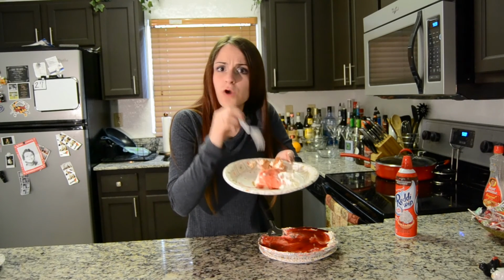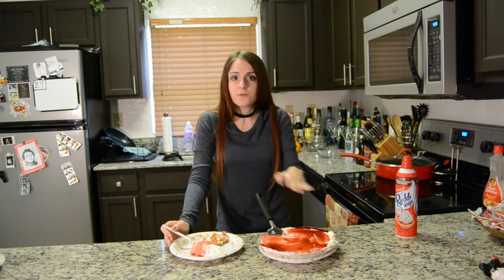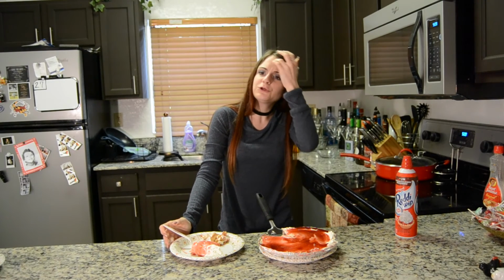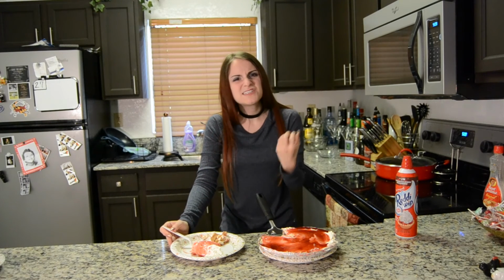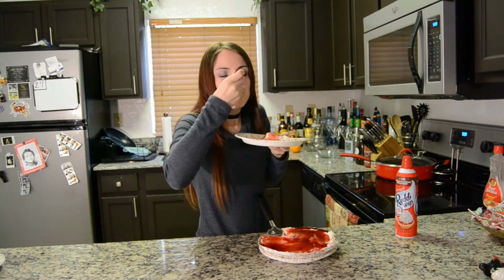Ooh, that crust is really good. Wow, you know? Obviously, I can taste the raspberry from the raspberry sauce that I made, but that raspberry oil has a very distinctive taste to it. It's almost a little more, how would I describe it? It almost has like a citrusy kind of flavor to it. Ooh, I don't know, but I like it.